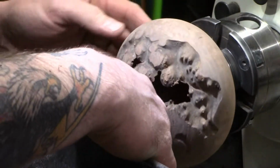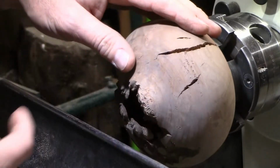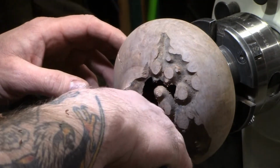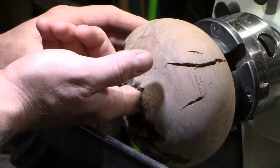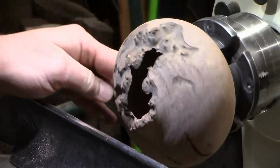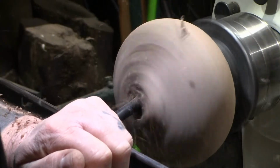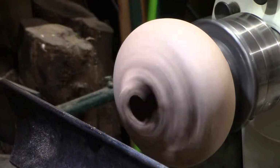So pretty much now I'm just doing more of the same, working on my wall thickness here, starting to get closer. When I do feel like I'm getting really close, I'll use a little pair of just bent wire calipers to get an idea if it's consistent. Of course, consistency is going to be more critical in a green piece of wood because you want it to dry evenly. But you know, just for craftsmanship, I want to keep it consistent. So far it feels pretty good. Whatever you do, you don't want to make the inside bigger than the outside.